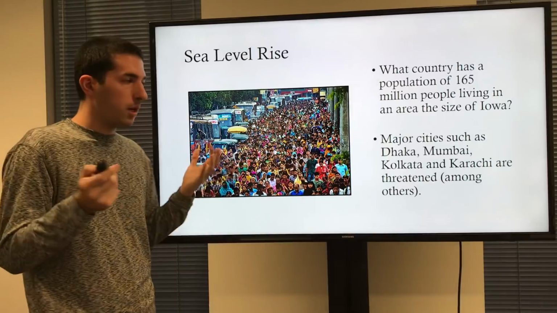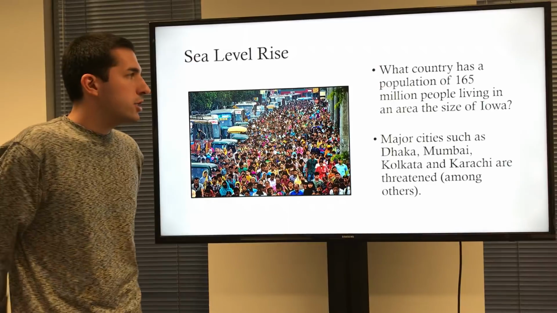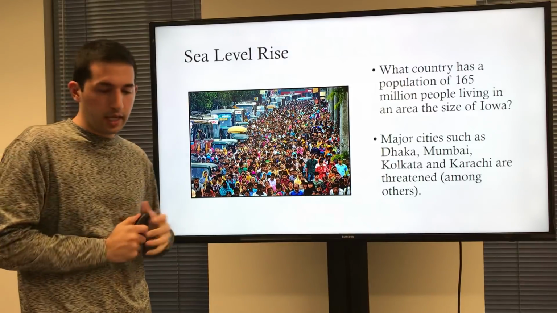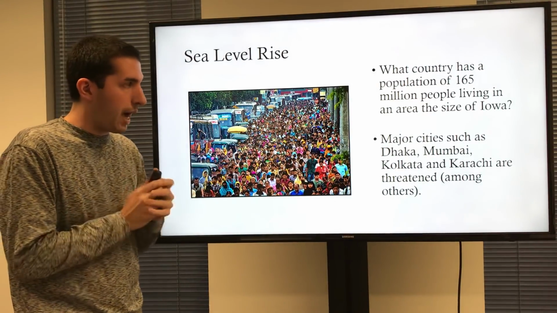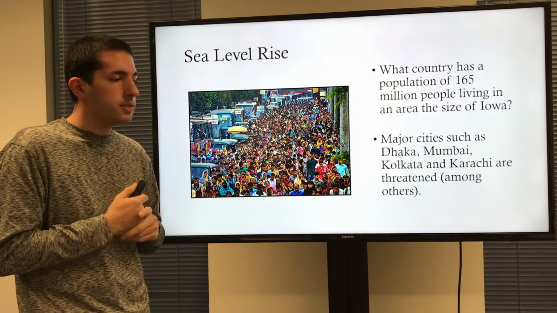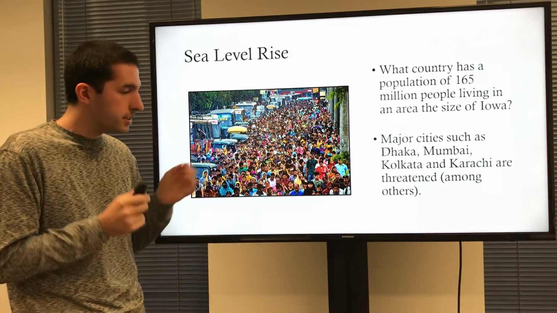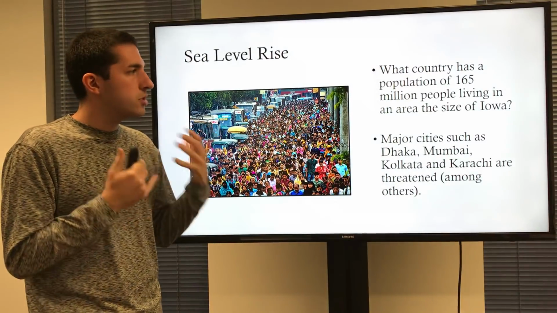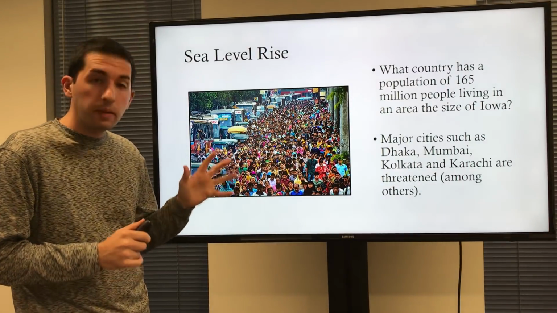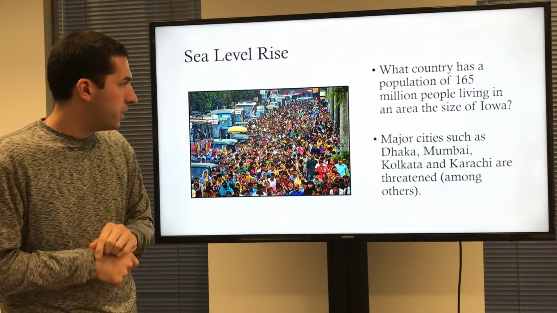Well, we talked about sea level rise a lot of places. This area, no different. What country has a population of 165 million people living in an area the size of Iowa? Answer, Bangladesh. And if you know Iowa, which you may not, it's not exactly the most exciting state in the United States, known for farming and that breadbasket, if you will. We said breadbasket about 1 million times when we covered those regions, but Iowa has about a population of 3.1 million people. So we have a ton more people here packed in that same kind of space. It's a very densely populated country as pictured here.